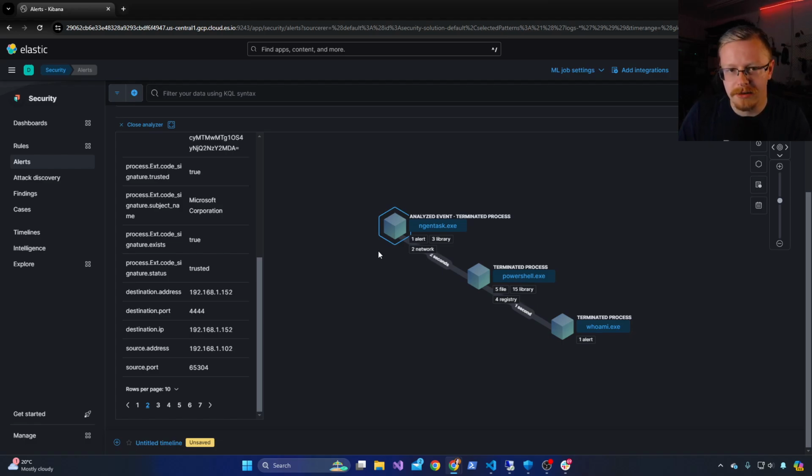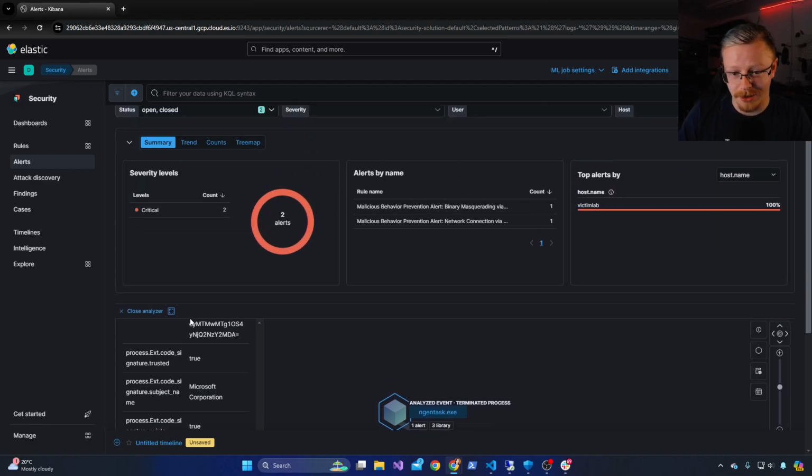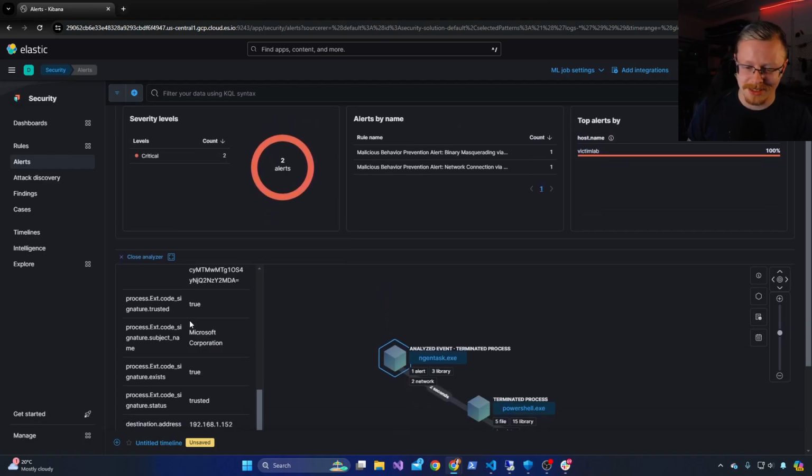Now, with a bit of digging, any good analyst will quickly work out what has happened here, but from the timeline that's presented from the alerts, it's not clear. Now, again, I want to stress this isn't me saying Elastic Defend is bad. This would be the same regardless of what EDR solution I was on here. They would just have a different set of pre-built rules.